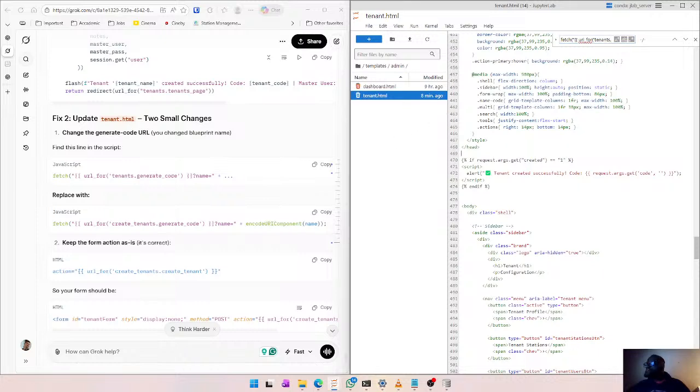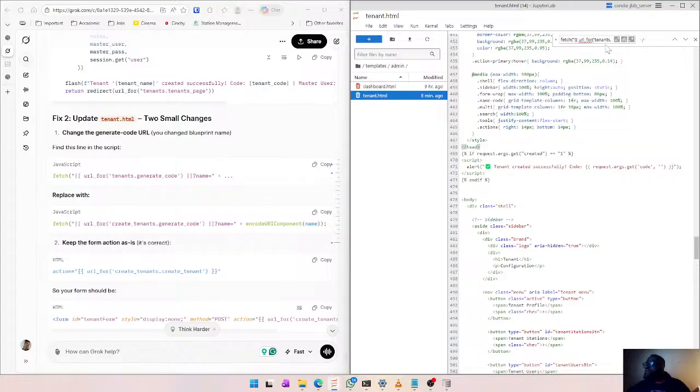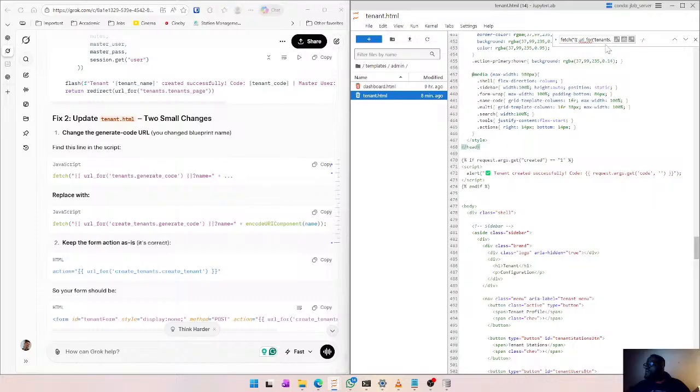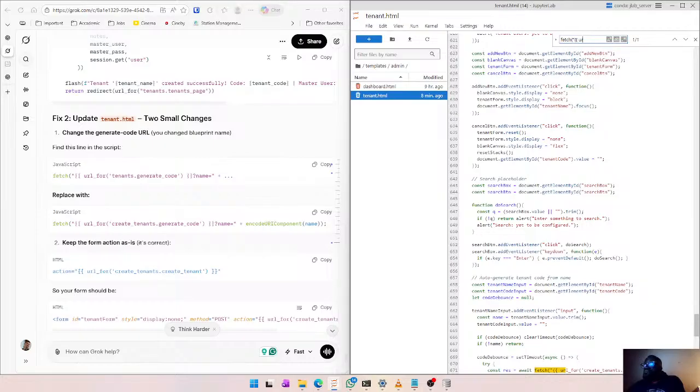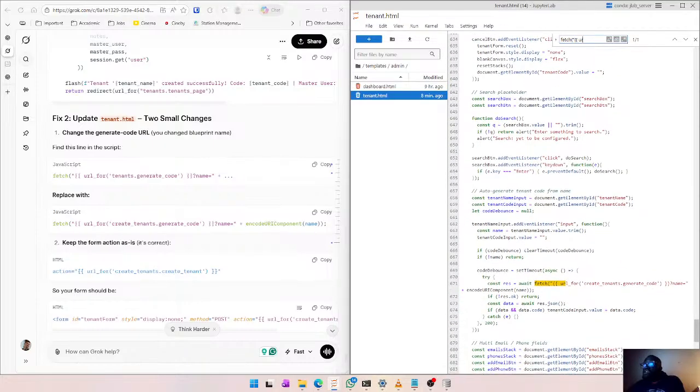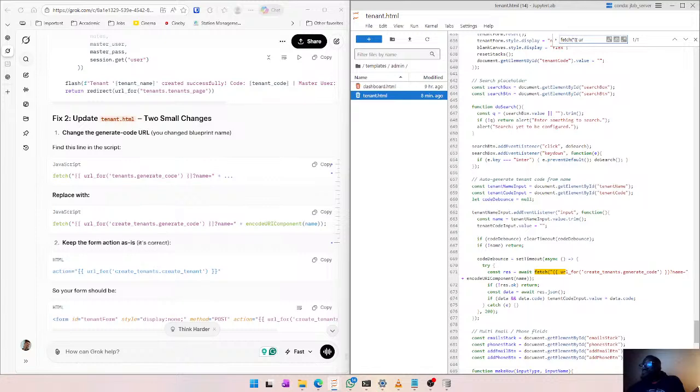Where is this line? Let's find this line. Fetch generates code. Fetch for create and generates code.